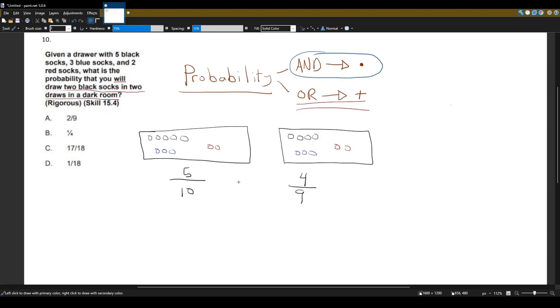Now we're going to multiply these two, because of what we discussed earlier, we have an AND problem. So we multiply fractions – we don't have to have the same denominator. We can just go ahead and multiply the numerator: five times four is twenty, and multiply the denominator: ten times nine is ninety.